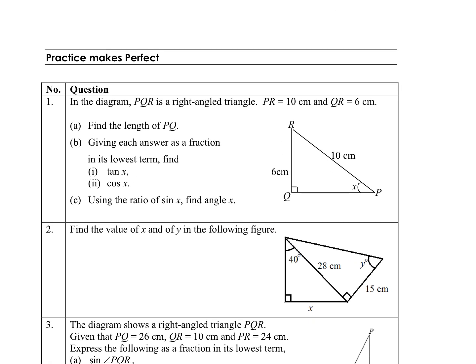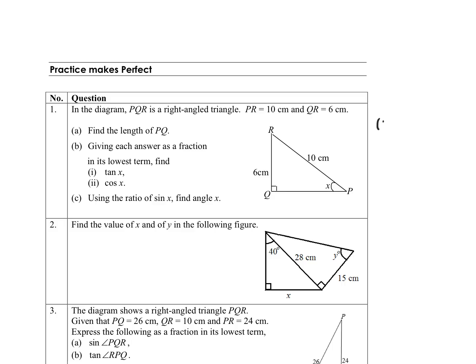Okay, PQ, this one is easy, right? PQ, what do you do? How to find PQ? Yes, Pythagoras theorem. What should I do? Yes, so PQ is 10 squared minus 6 squared, and then you take a square root. So it is 8. Okay? So this is Pythagoras theorem, PT. No, you spell Pythagoras theorem. You all work harder. I've worked hard already.